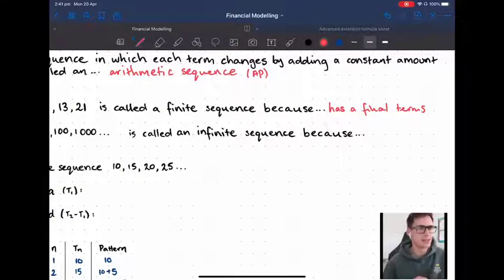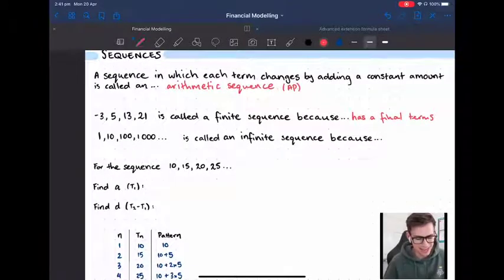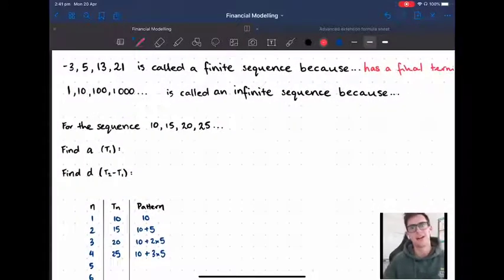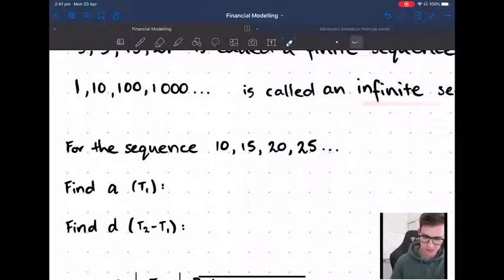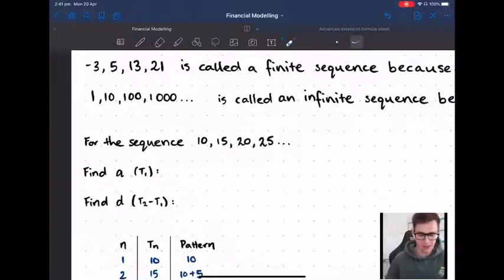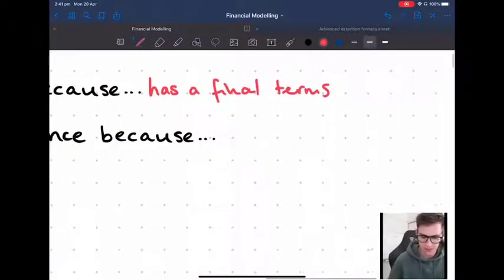This one underneath is technically not an arithmetic sequence. It's a different kind of sequence. In fact, it's a geometric sequence, and that's when we're multiplying. We're not looking at those yet, but it's just a different kind of sequence. We're either adding or we're multiplying. This one in particular is called an infinite sequence because of those three little dots, the ellipsis at the end, which implies that the sequence is going to go on forever. So I suppose we'd write here because it goes on forever.